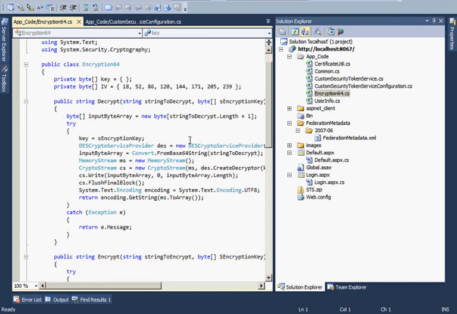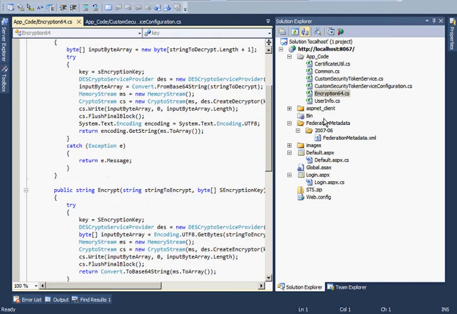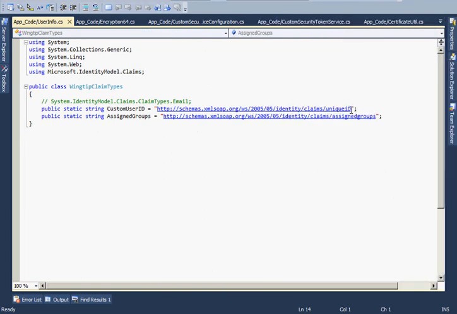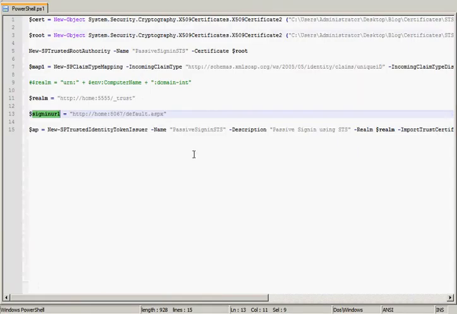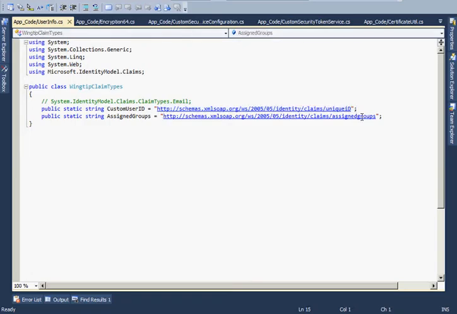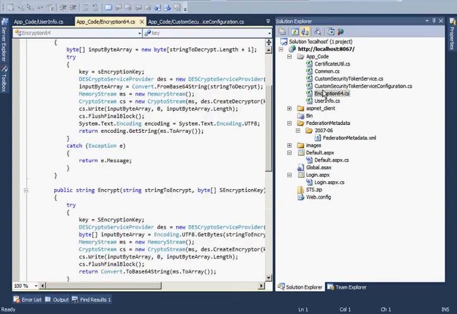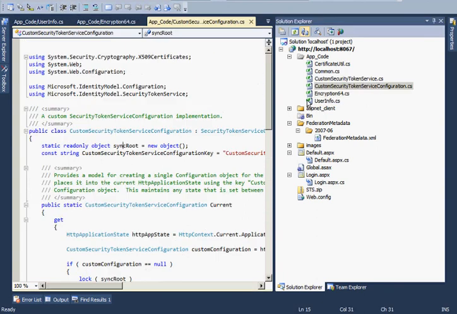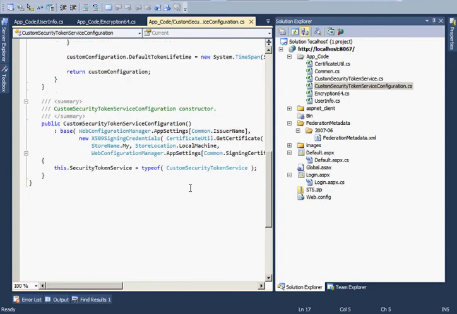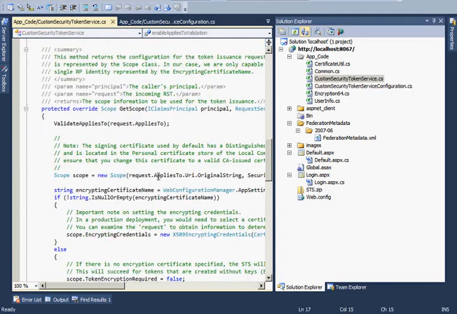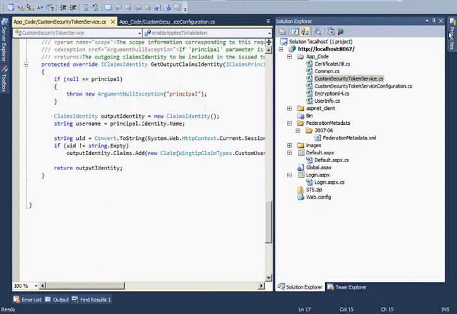This is encryption and decryption, and this is a user. The same claim which I mentioned in my script I use here. What it will do, will add the user.